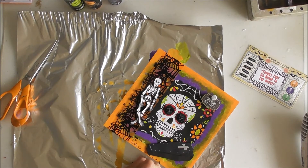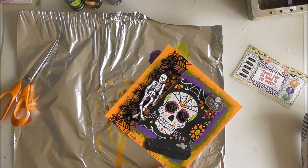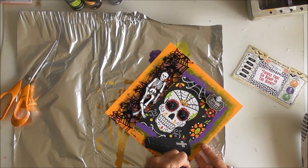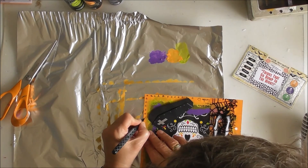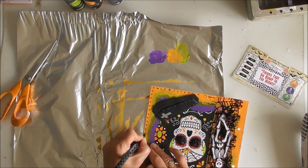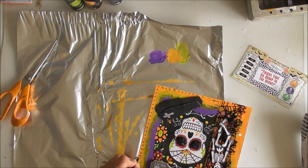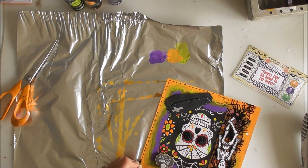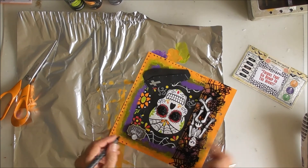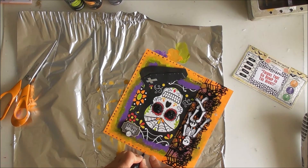I bought all my toffees and sweets for trick-or-treaters. I have a Halloween pumpkin that I put them in so when they come they can put their hands in and get some. But this year with COVID I'm going to have to do something different - I think I'm going to do little bags instead. I'd be surprised if we have a lot of trick-or-treaters this year, and they reckon we've got COVID until autumn of next year.